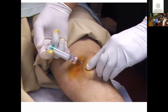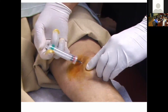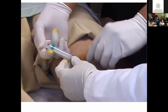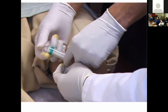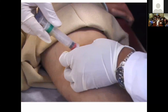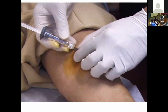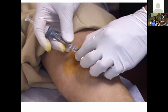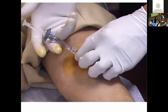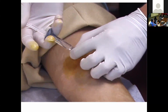Questions or anything? Yeah. So the first one you do is anesthesia, and then you can just switch in and put anything else in? Yeah. Doesn't matter. Yeah. That's pretty cool. Yeah, and I use a 1 needle technique, but not all doctors do that. Some people do a little skin bleb and they give you some anesthetic in the skin, so you get that needle, and then they go in with the other needle so that you don't feel the first one. But you already felt the first one, so why would you do the second one? I never got that logic.